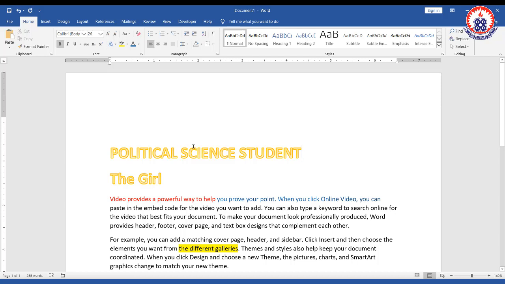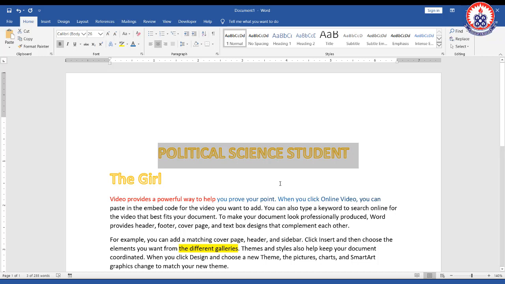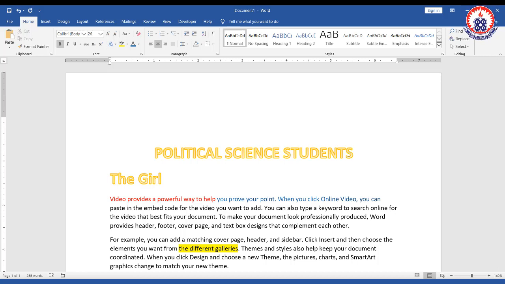Type something like this, and then position it at the center of your work. Now pause the video and then do this work. Type political science student and then position it at the center. Okay, if you're able to do it, good work.